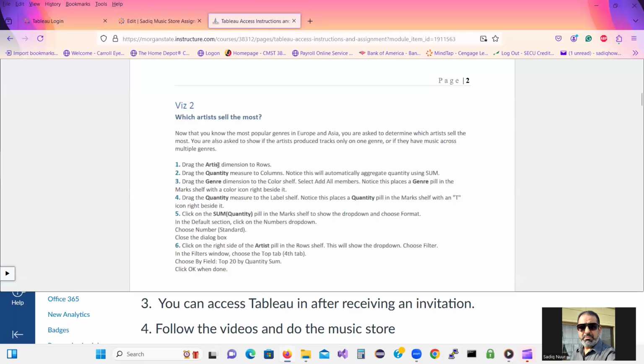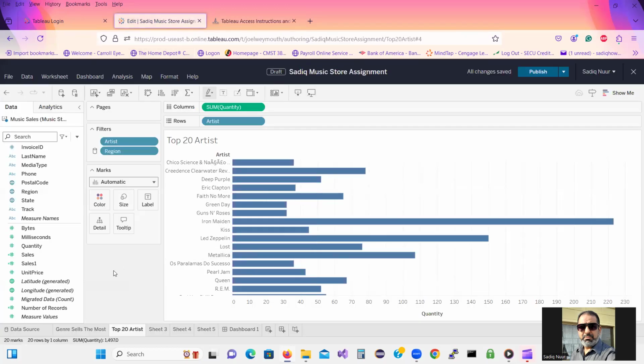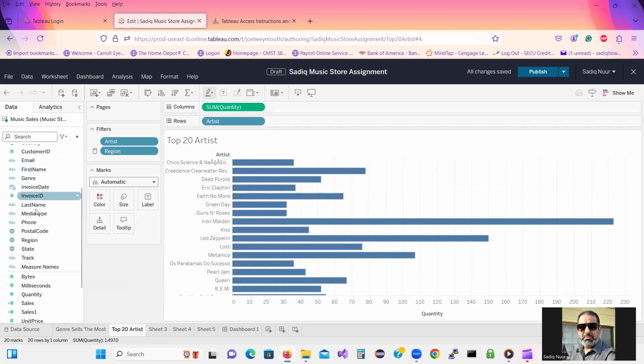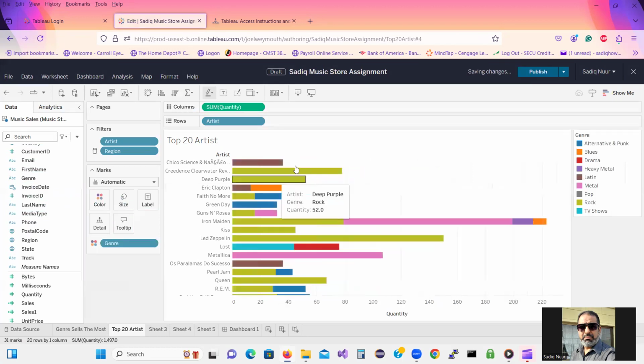Then go back and drag the genre dimension to the color because we want to make it colorful. So instead of being all blue color, the genre. If you don't find any of the field or the column, just Google it from here, search it. So genre has to be colorful, as you see, all being colorful.